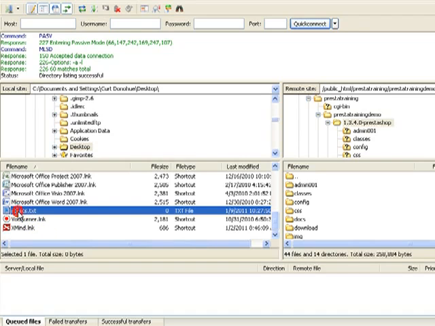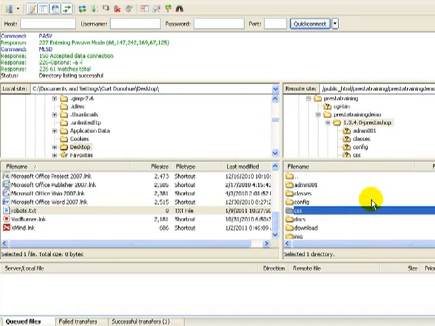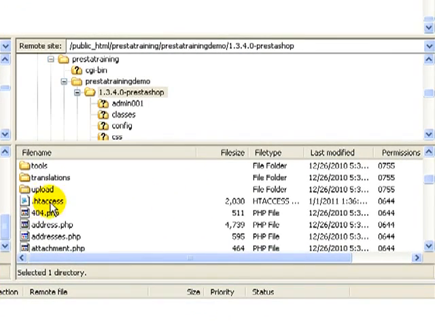And there it is, robots.txt. So I'm going to drag this blank robots.txt file over to my root directory and drop it in. And let's go down here and look and see what we've got. Here's the .htaccess file that we added a while back.